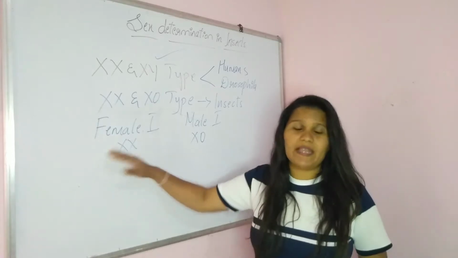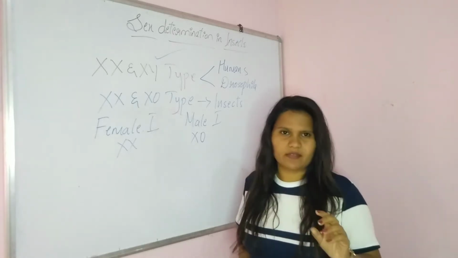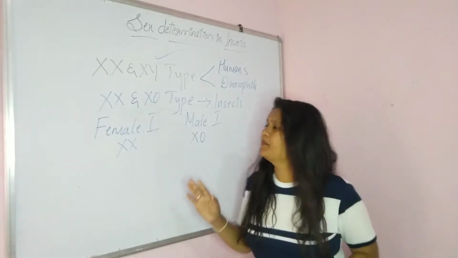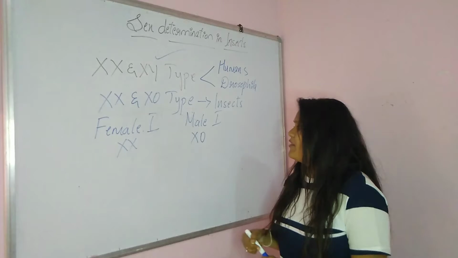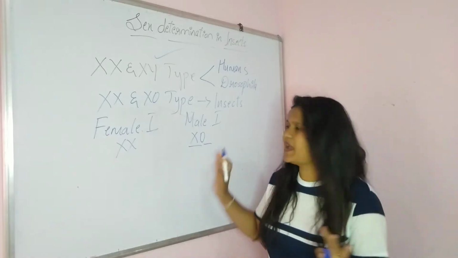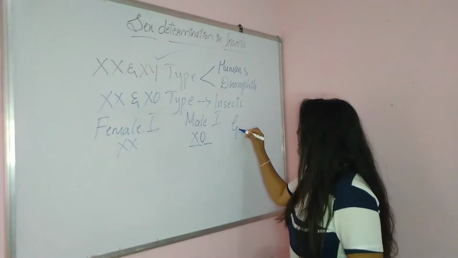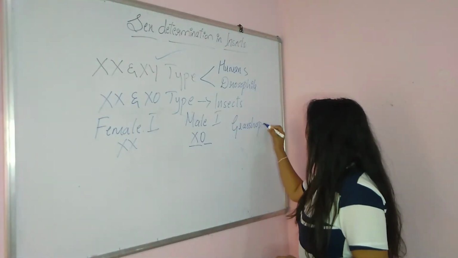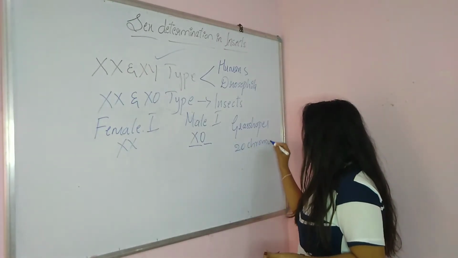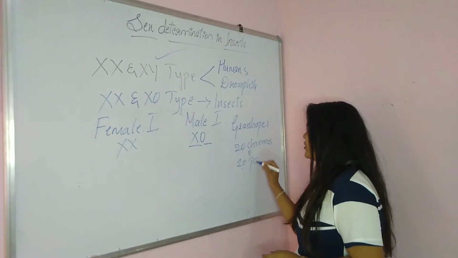In the case of the female, it is clear that the female insect will have the same chromosomes, that is XX, in terms of sex chromosomes, not the somatic or germ cells. The male has a single chromosome, X, and 0 is nothing, meaning the male has only a single chromosome. For example, take the grasshopper. If the grasshopper has 20 chromosomes, it has 10 pairs of chromosomes. Is this clear?